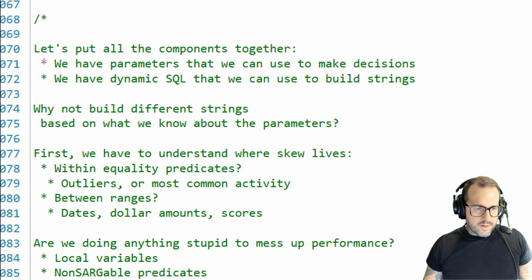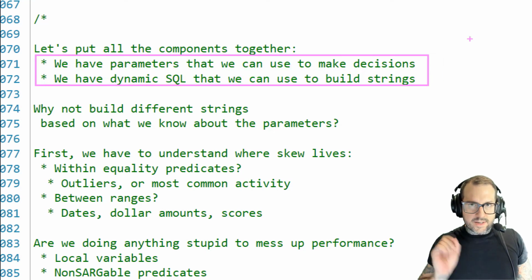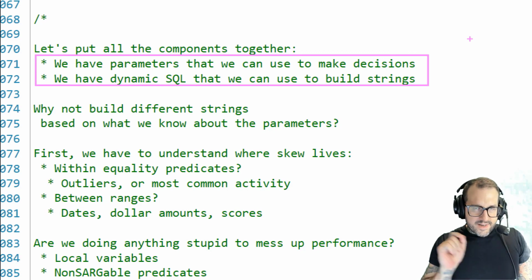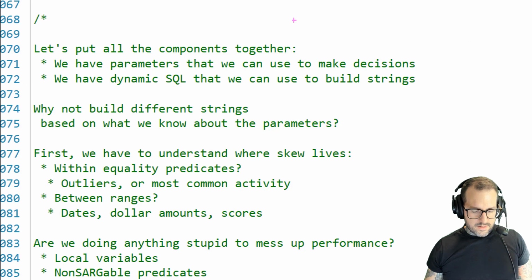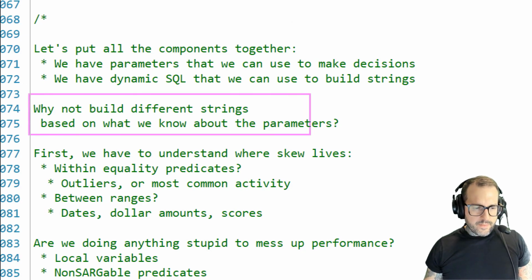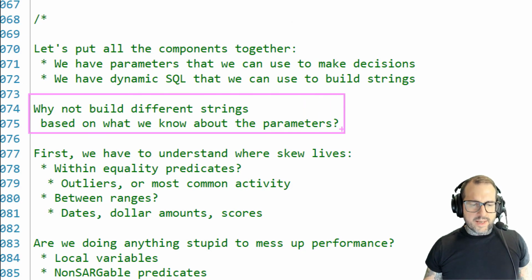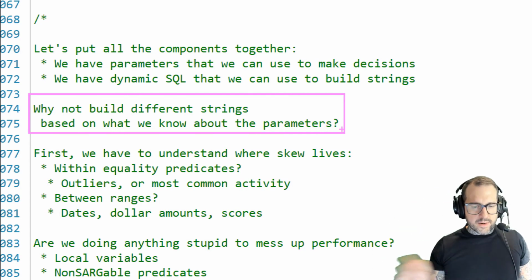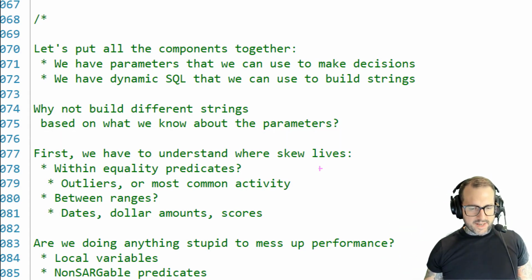So we know that we have parameters that we can use to make decisions when we build a query to execute. And we know that Dynamic SQL is capable of building different strings based on that. So why don't we use Dynamic SQL to build different strings based on what we know about our data, about the parameters being passed in?